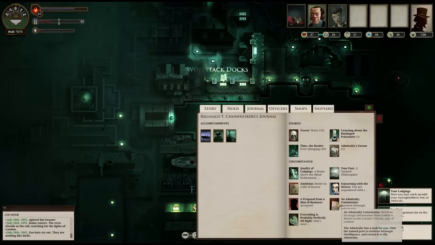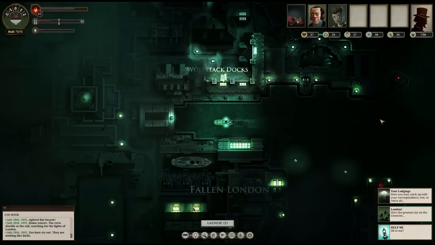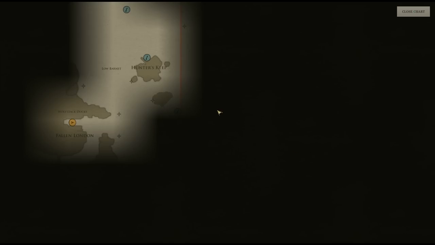And you can see here the Admiralty Commission to go see Gaida's Morn in the Corsair's Forest to the east. So presumably somewhere over here. Might even be that. I know it isn't that, but I was just, yeah. I think it's over here somewhere. So yeah, there you go, guys.